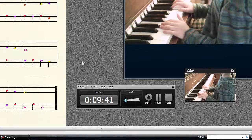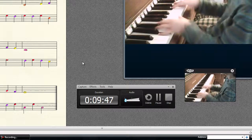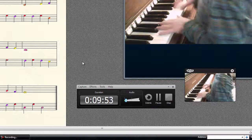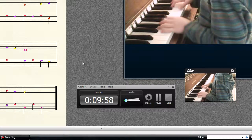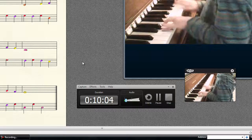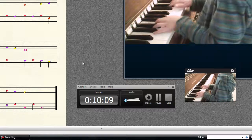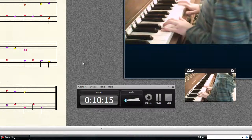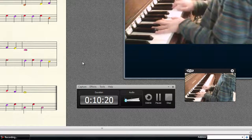Let's do the last measure two more times again. You're going to get it. You're very close. No, just the last measure two more times. Get your starting notes right. That's it. Nice. One more like that. Good. Let's try the whole first line again. You're going to get it soon. Maybe this time.